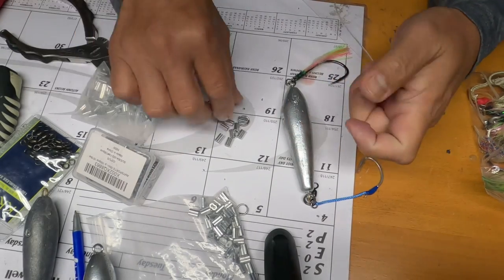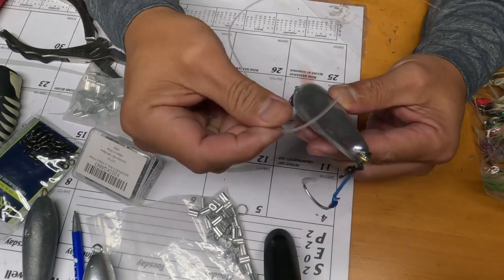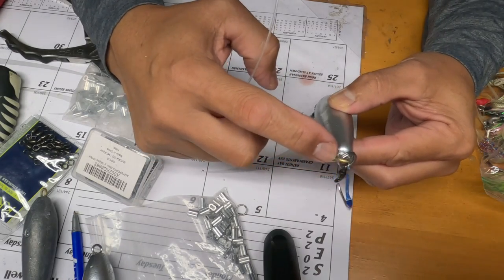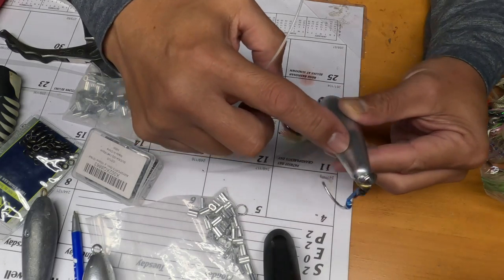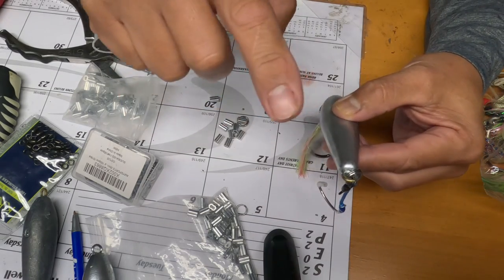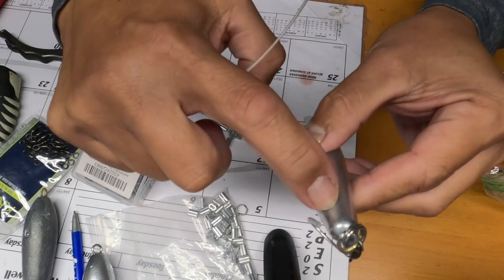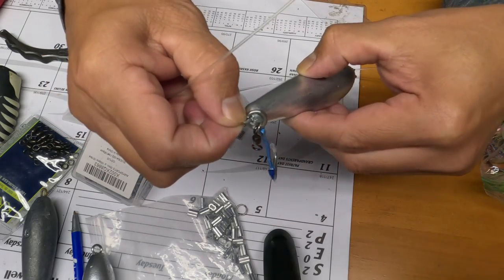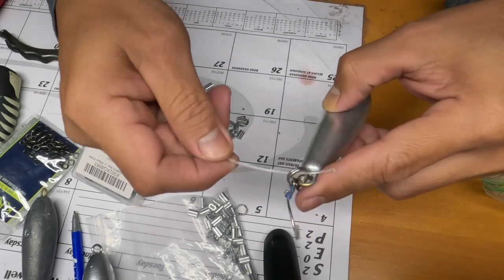We need this barrel — put it in here. You know why we need the 200-pound line? Because if you're gonna cut a big tuna, it's possible this lead is gonna come up, because this ring is only connected up to here — it's like a figure-eight ring and only goes up to a certain point. If the tuna pulls it really hard and you have a good bite, it's possible the lead is gonna come up. So we put this line here to protect against that.